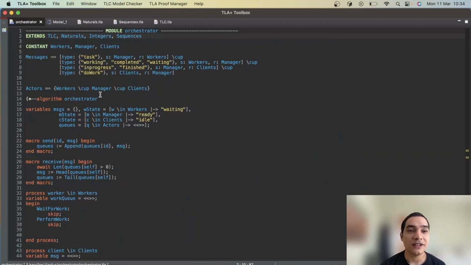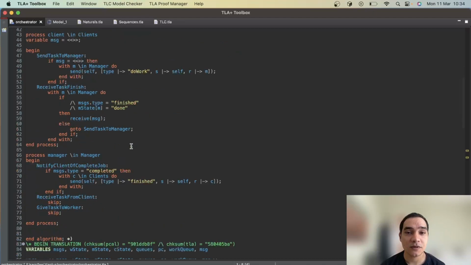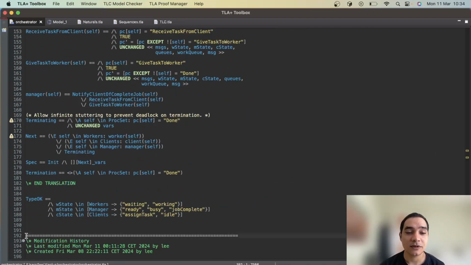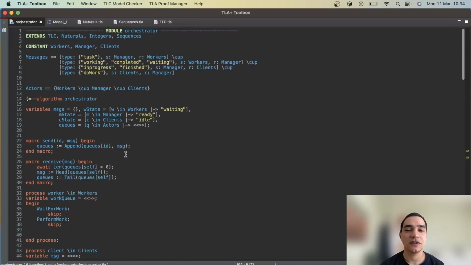Please note that you will need to have 4 dashed lines at least before the name module. Then whichever you choose, orchestrator should be the same as the file name, and then 4 dashes afterward at least. Then at the bottom of your file, you will need also these double dashes over here, and 4 of those at least.